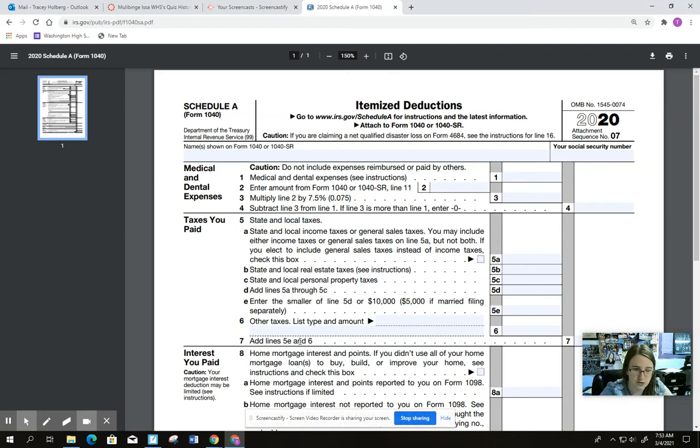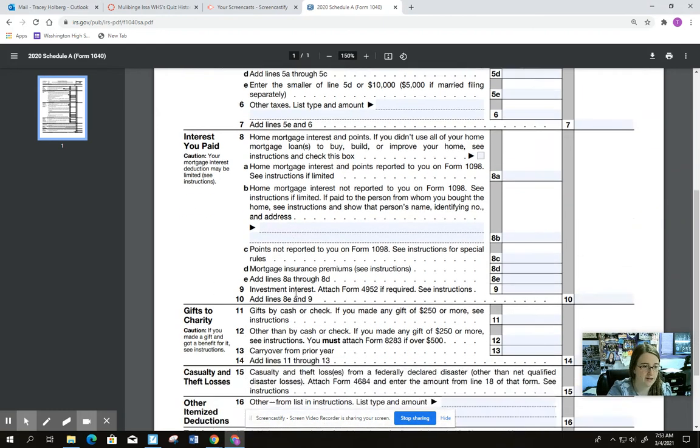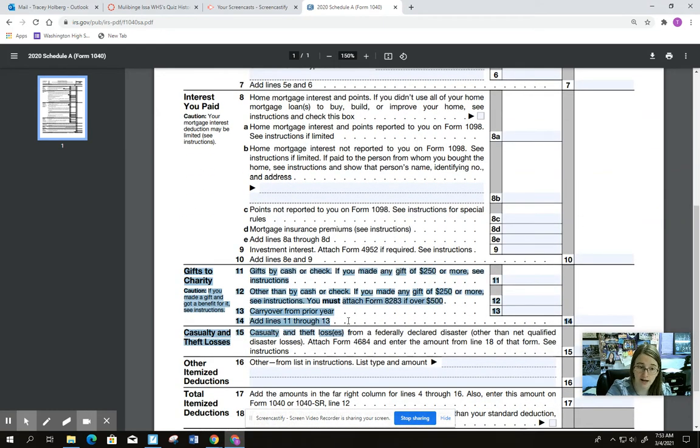Certain state and local taxes you can actually deduct. Not a lot of people do this, and I'll talk about why later. Interest on your home, because again, that's important, right? You're having to pay off your loan, you're having to pay off your home. All that extra that you're having to pay, we're just going to pretend that you're not even making that money. We're not going to tax you extra on that. Here's where I talked about gifts to charity, right? If you made a gift of $250 or more, see instructions. If you made big donations, then it's a little bit different. But again, if you're donating to charity, the government doesn't want to tax you on that money. They're just going to pretend you didn't even make it.